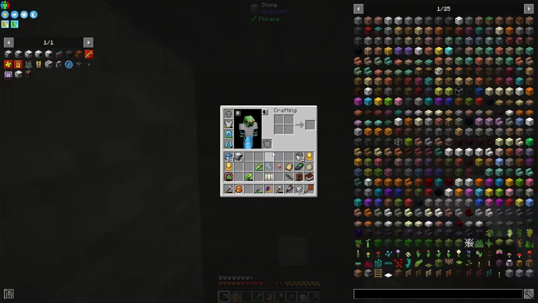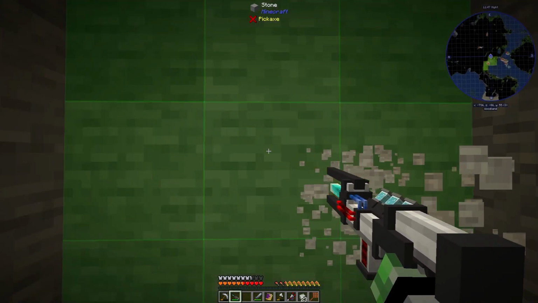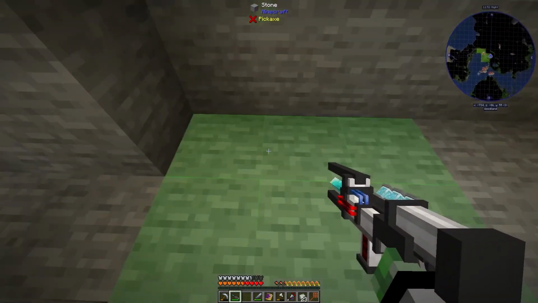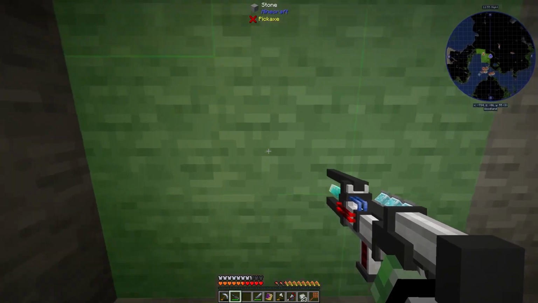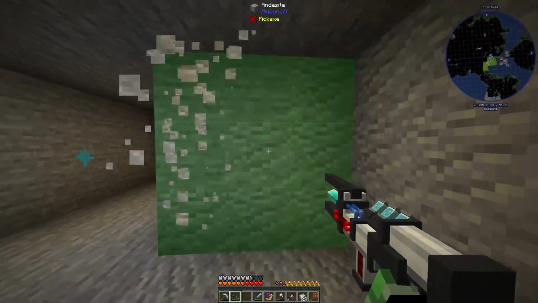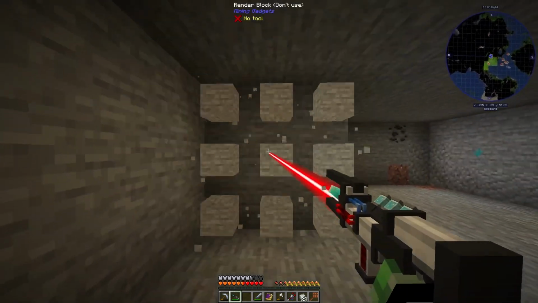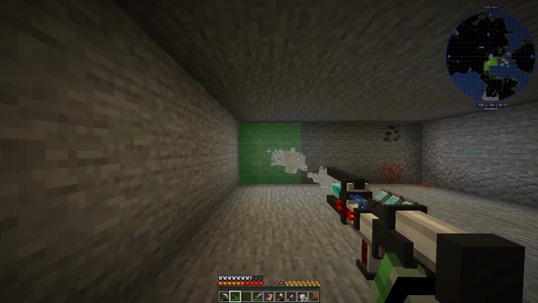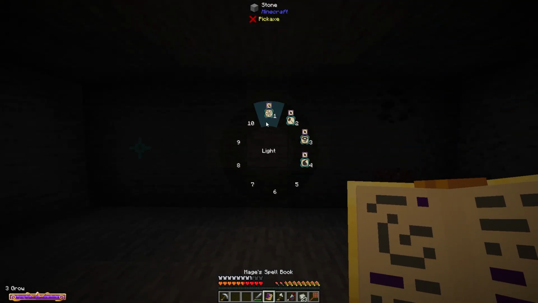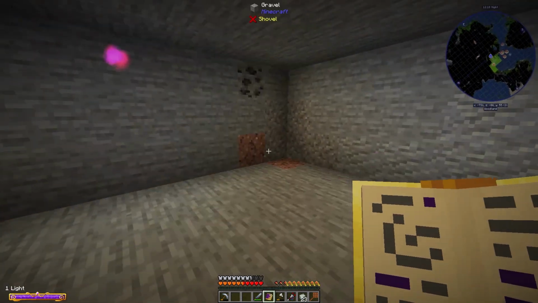So let's go 2 and then do 3x3. All right, so 1, 2, 3, 4, 5, 6, 7, 8, 9. All right, so we have 1, 2, 3, 4, 5. All right. I mean, this is how I'm making my rooms, it's pretty easy to do. And then for the mage lights, I'm replacing the miner's lights. And there you go, new room created.